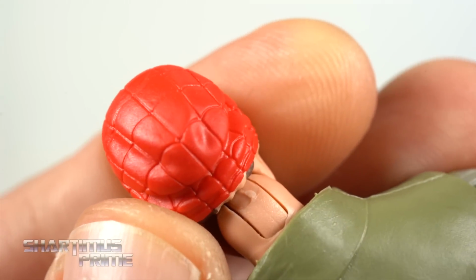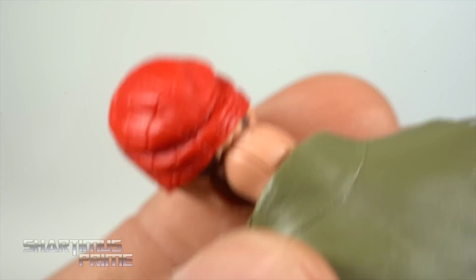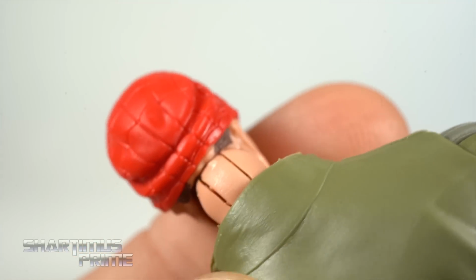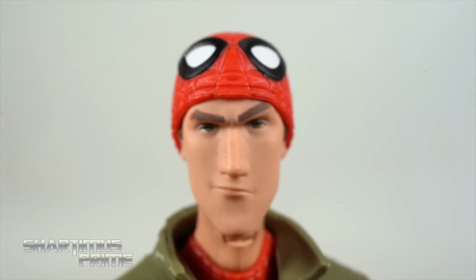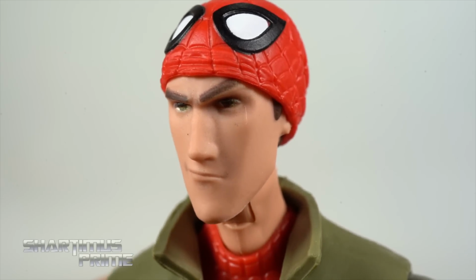And then on the back, you can see a little bit of paint missing in the back of his hair. So you get a flesh-tone colored hair for that weird middle part. But for real, with the details that we're seeing on the face right over here, this looks great. I really like it a lot. That looks awesome. I just wish I had a Spider-Man head that I could put on this.